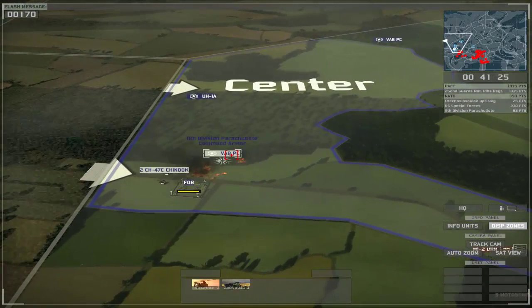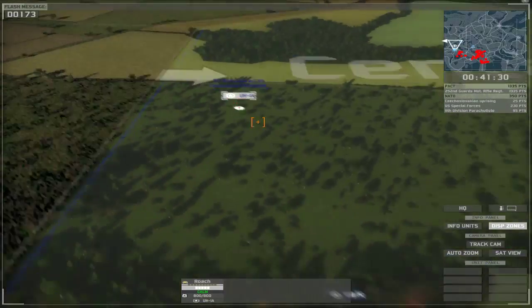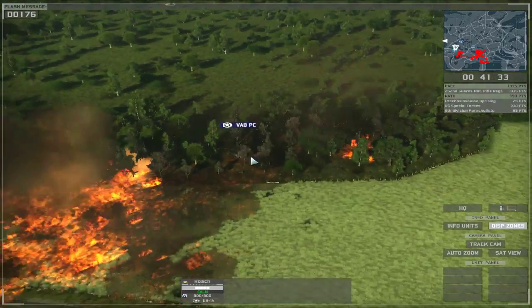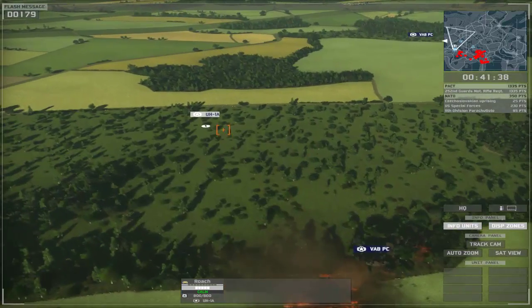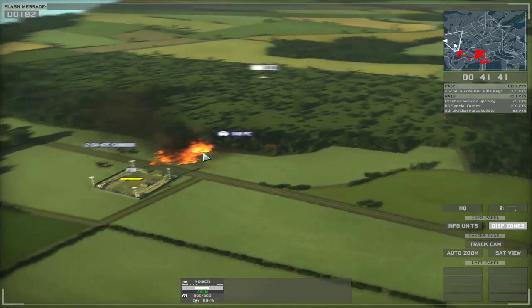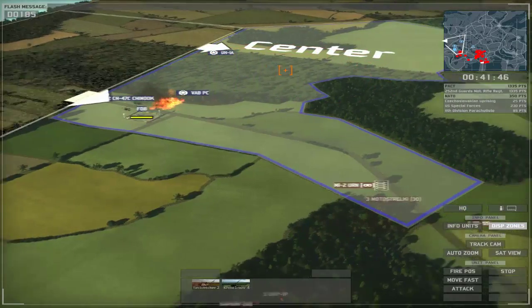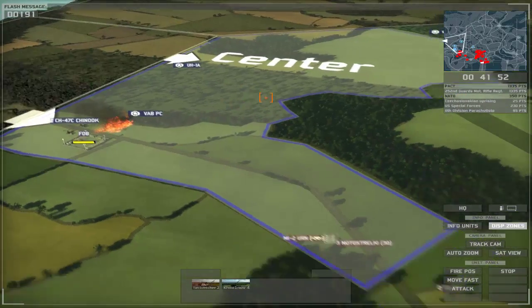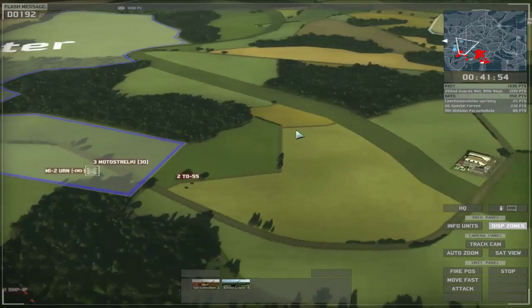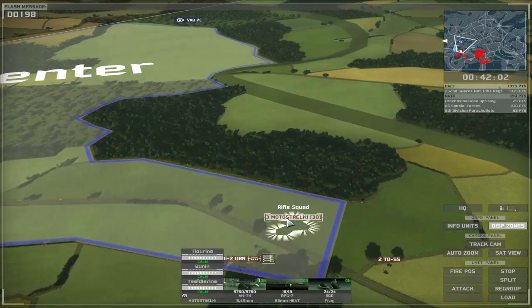There are 2 command APCs that are controlling the center, as you can see, actually the helicopter, and the VAB PC, which is a PC, personal computer. That's a beautiful French Resistance PC, and of course the Americans. As soon as we destroy these bosses, it's gonna be amazing. So this is what we're gonna be doing: blowing the crap out of any enemy units around these locations, alongside of course the command vehicles. Now do excuse me, I'm not in my best state at the moment, but I'll try to be a little more casual.